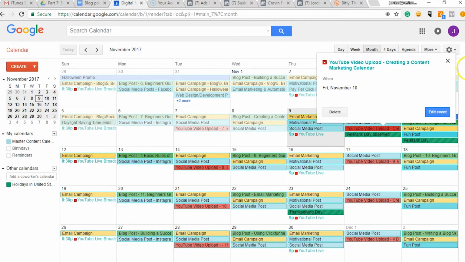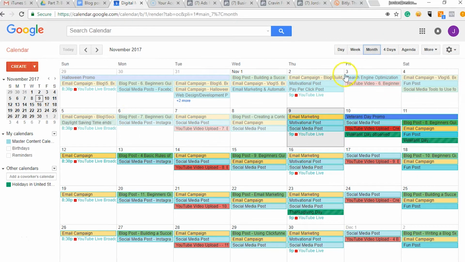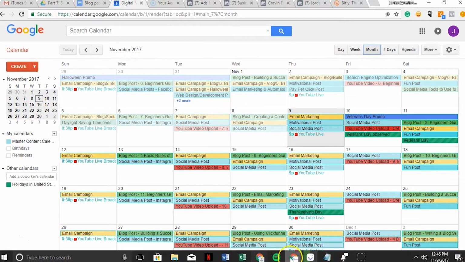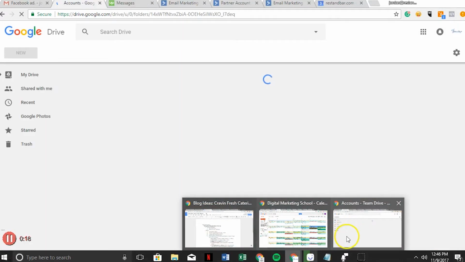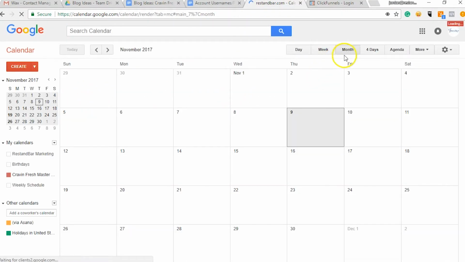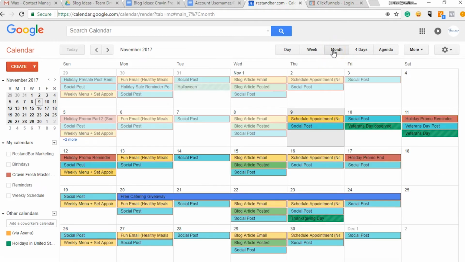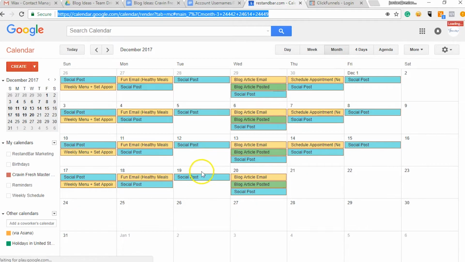So here we go. Alright guys, so like I mentioned, we're going to go over the content calendar. As you can see, this is what I have in front of me. This is my content calendar for Serial Entrepreneur, and I do the same thing for all of my clients. So let me go to one of my other calendars here. If it loads, there we go. And you can see right here we have our content calendar for one of my clients. It looks the exact same.